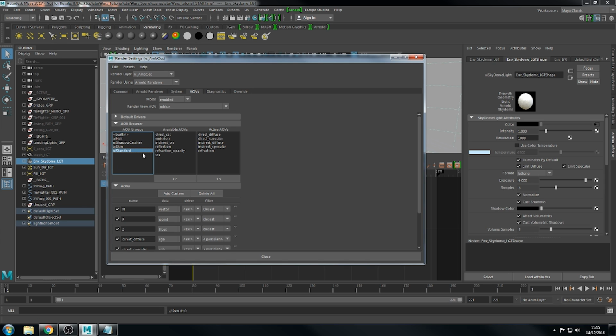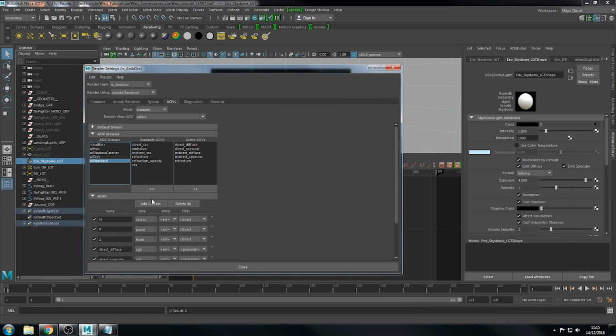So with the AI standard, which is pretty much the only shader that's applied in this scene, you're given these options. You can have a direct diffuse, direct specular, indirect diffuse, indirect specular, refraction, and these as well. Obviously, I'm not using any subsurface scattering or emission, so I'm not using those AOVs.